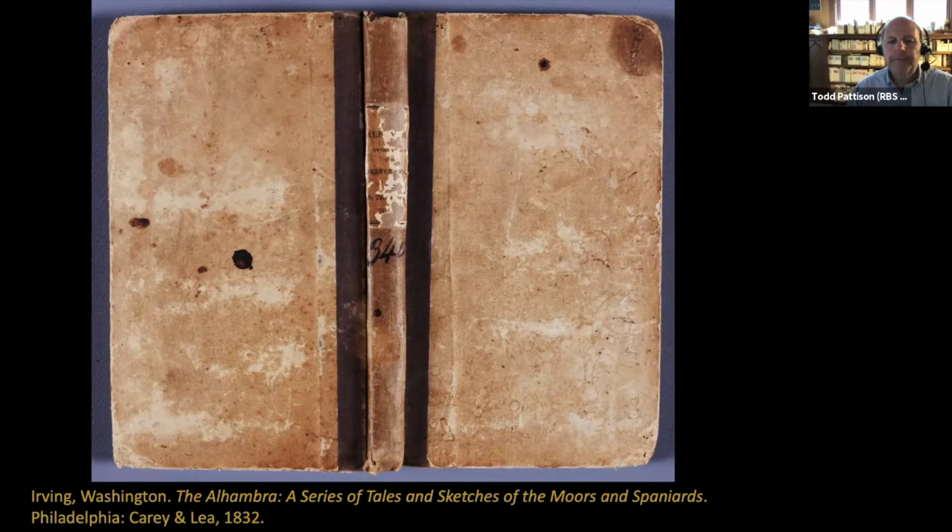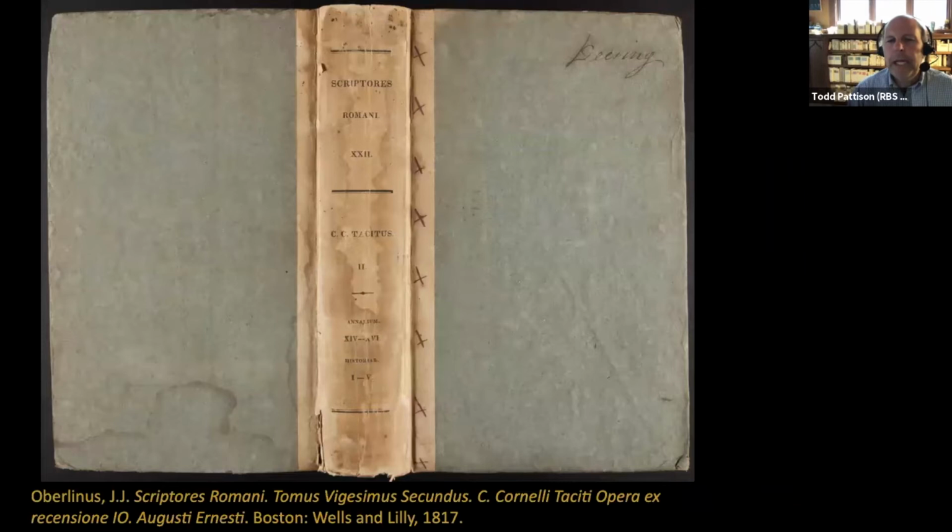But we also see the same thing when we look at paper bindings from the late 18th century and the early 19th century in America. And we don't have the same kind of monetary concerns with using paper. And paper is fairly cheap in comparison to cloth or leather. And it would make sense as a bookbinder to use one sheet of paper as opposed to basically three different pieces of paper here, where you would need to cover the binding on the spine and then cover the front board and cover the backboard. It's going to take more time because you're using three pieces of paper.